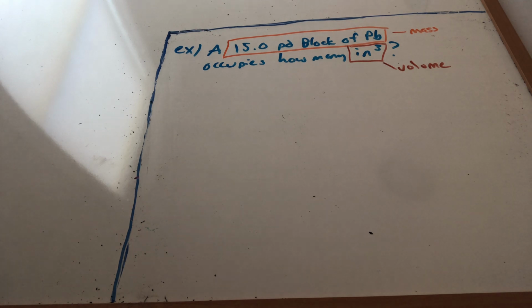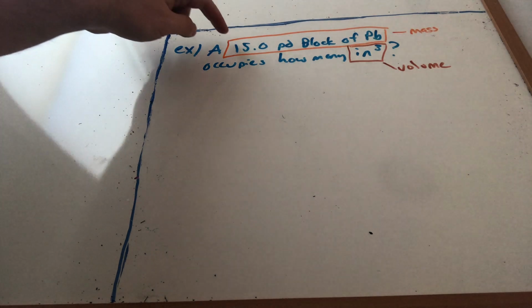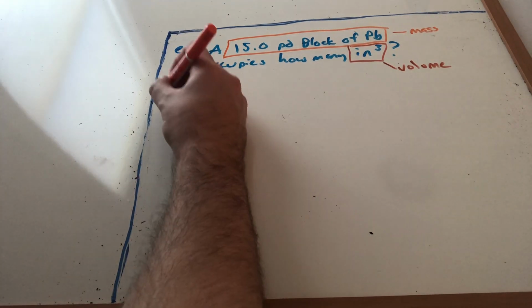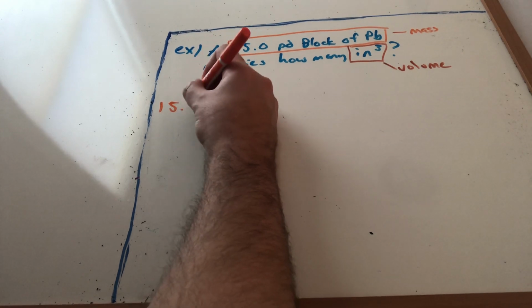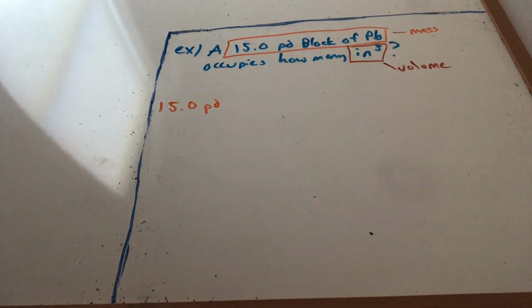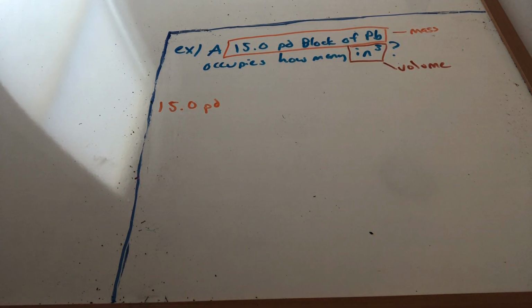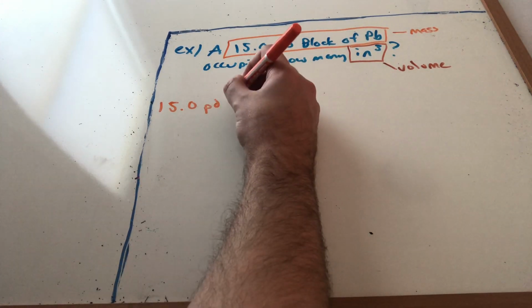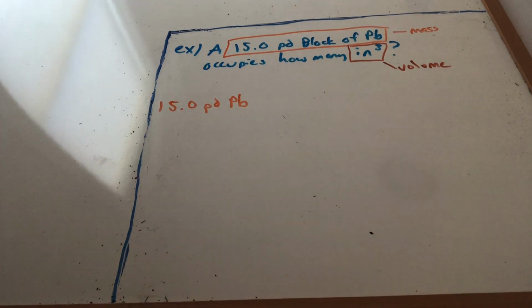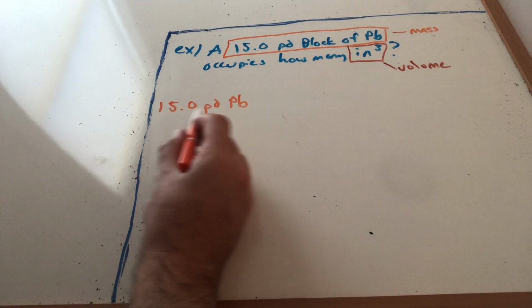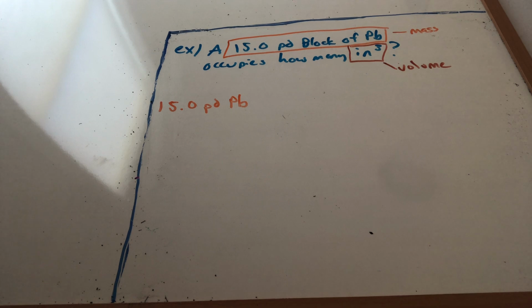Now, based on our conversion factor skills though, how are we supposed to set this up? Well, are we given something to analyze? Absolutely. That goes on the left-hand side of our paper. I'm not just going to write this as 15.0 pounds though. I'm going to get really used to including chemical identity along the way as well. 15.0 pounds of lead will go on the left-hand side of my paper.